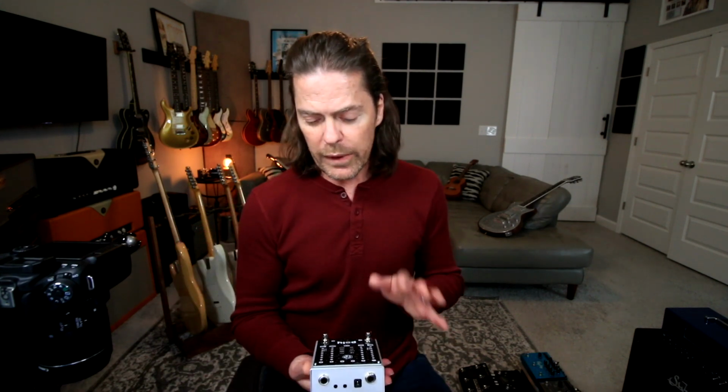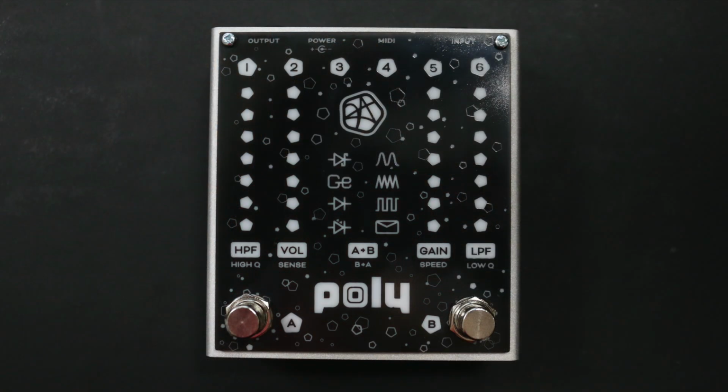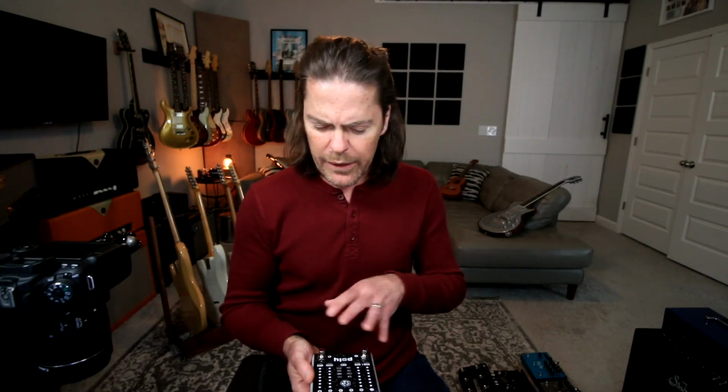Now, one other thing it allows you to do is within these presets, there's a signature button. So that's right in the center. If you tap that, it allows you to toggle between 2 different sets of controls. And when I first looked at it, I thought, well, man, that would be really cool within each preset because you can have up to 36 presets on this. I thought, well, man, within each preset, if you can toggle between 2 sets of controls, you could do that via MIDI because this is fully MIDI capable.